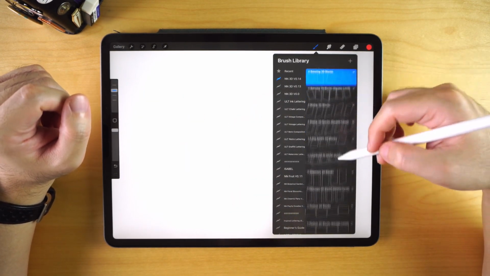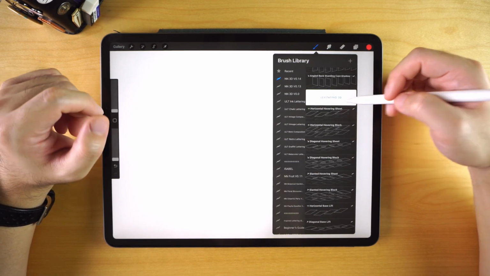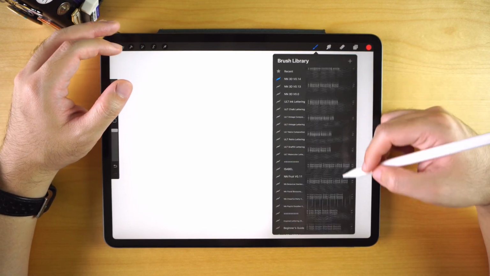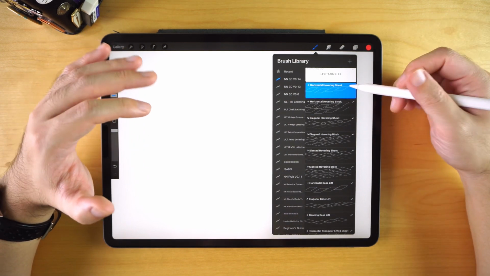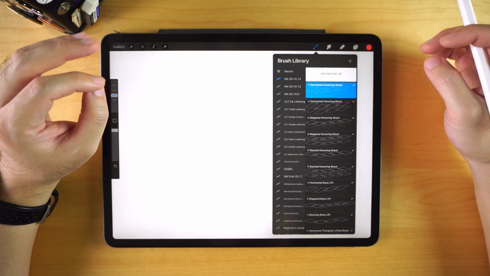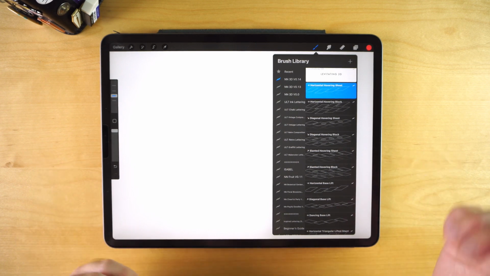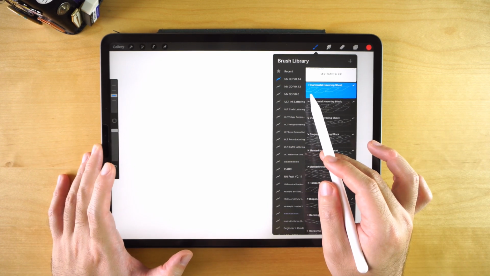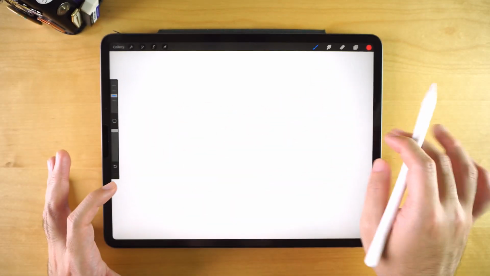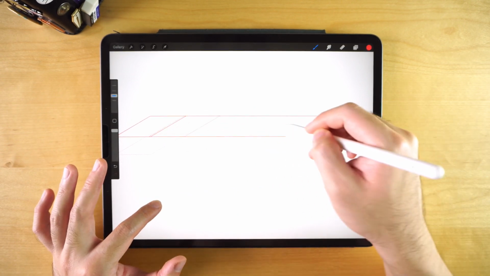So for this project, we are going to look at the levitating 3D category. So in this category, you have several brushes to choose from. Like the other categories, you have an arrow beside the name of the brush. So that arrow is showing you how you're supposed to use this specific brush. So for example, this one, horizontal hovering sheet. It has a horizontal arrow, which means you're supposed to draw it in a horizontal line like this.